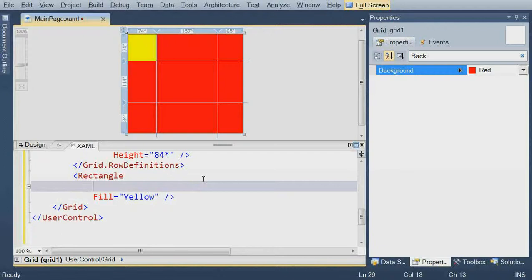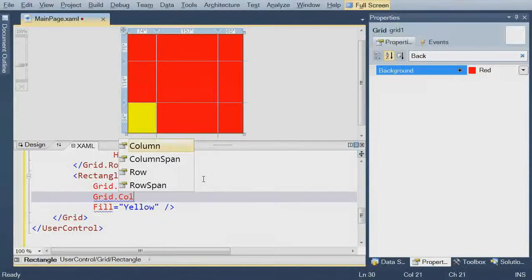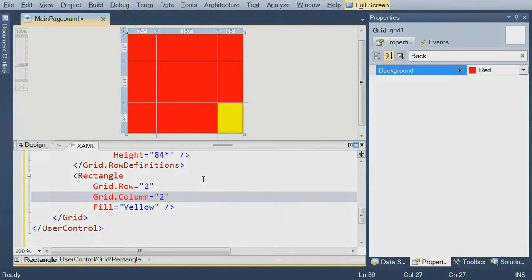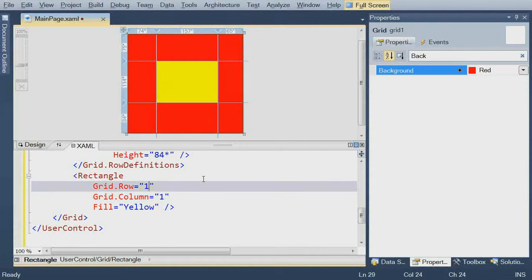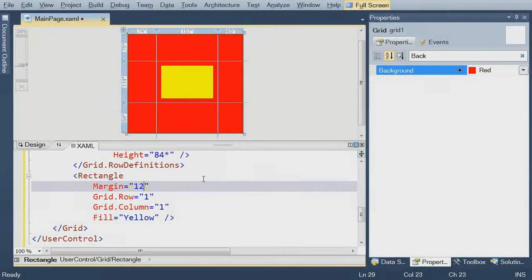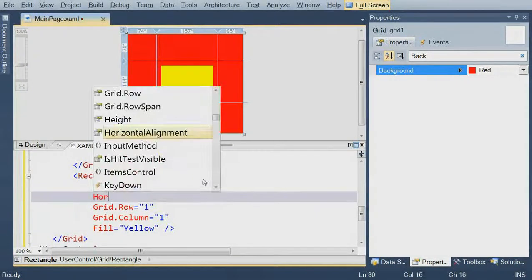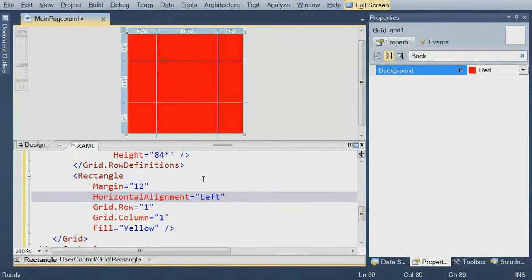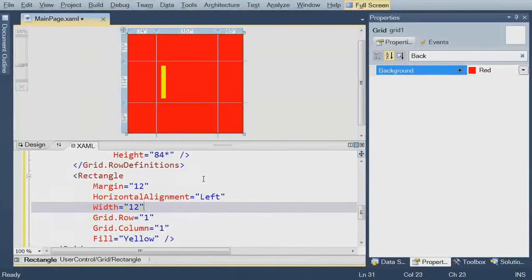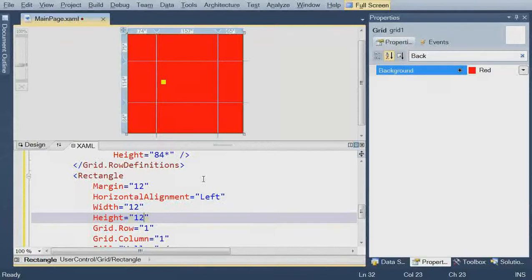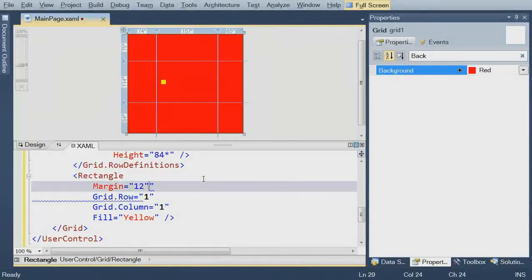We can move it by checking its grid.row. These are 0 indexed, so this would be row 1 and that would be row 2. Again, 0 indexed on the column, so we can set column equal to 1, column equal to 2, and move it that way around. Once the rectangle is in a particular cell, let's put it in the center for a minute, the properties that we already know about, like margin, still apply. So if we put a margin around that, you can see the margin is still being applied there, and horizontal alignment and so on is still being applied as well, although it doesn't have a width or height, so we'd have to set one. Let's set a height so that it fits over there. So you can see that those properties still apply even within the particular cell that the rectangle is in.